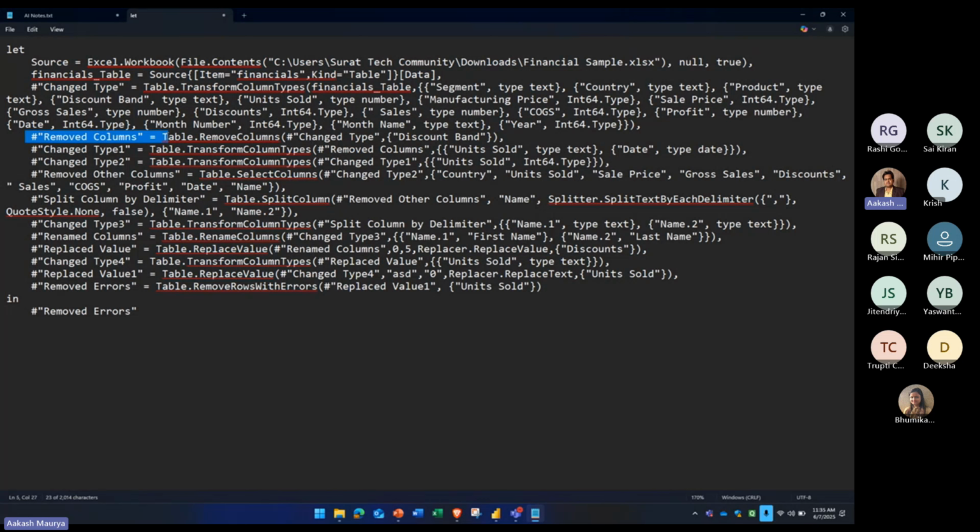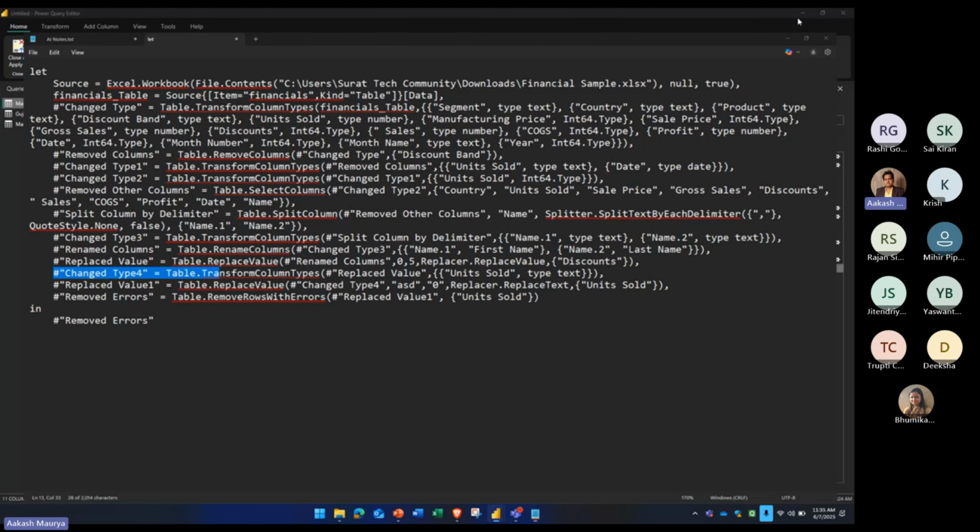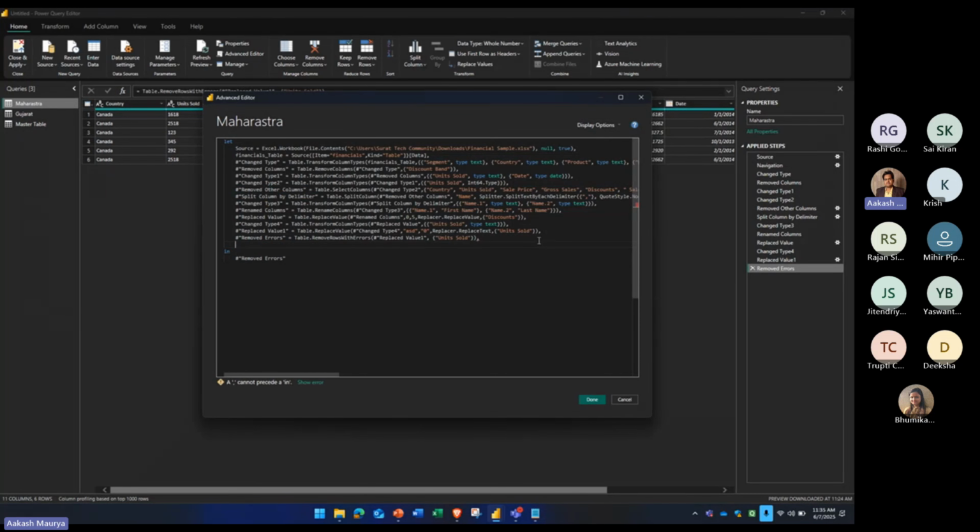I removed several columns, changed the type, renamed the columns, replaced the values, and again changed the type. Whatever I did is added in this syntax. So if we are good at DAX, we can simply come over here and start writing our DAX expression, and it will perform the same thing.